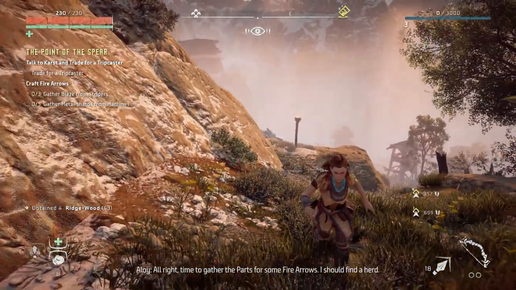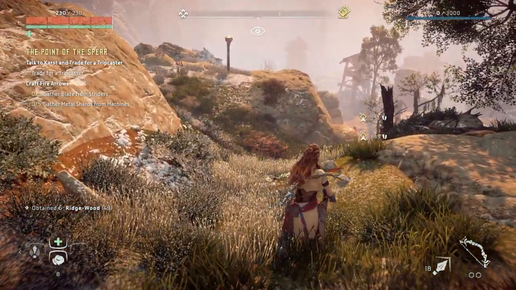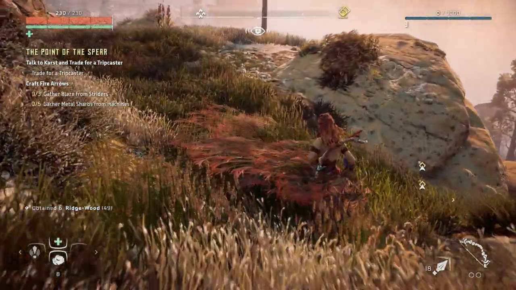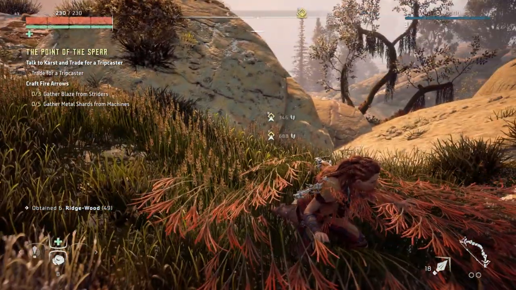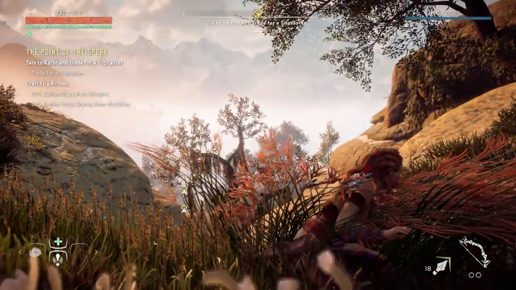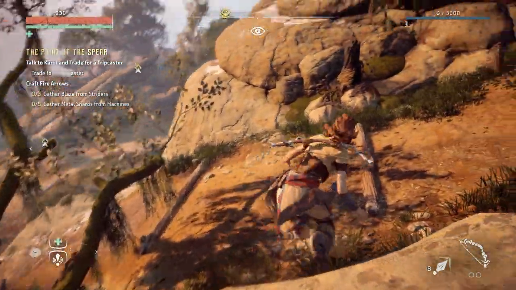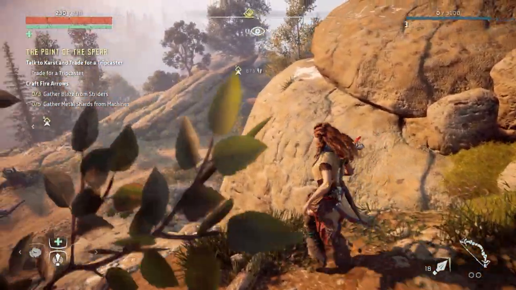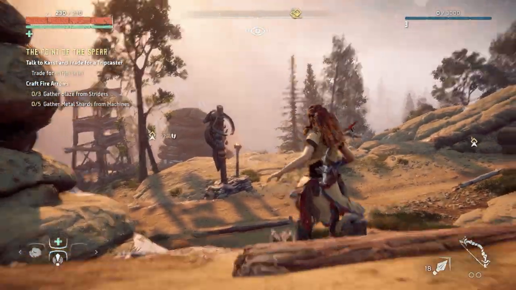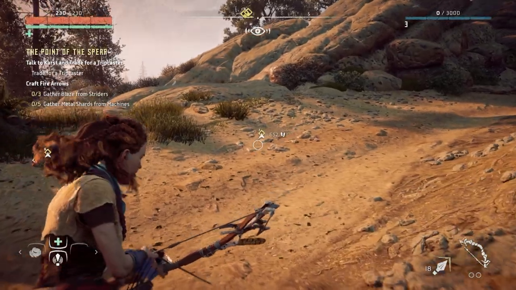All right. Yeah, exactly. The parts for some fire arrows. I should find a herd. Herd. Okay. So I guess I'll find a herd of striders. Okay, so how do I do this again? We'll crouch. And how do I do this? Right, check it out. Oh, okay. There needs to be enemies, obviously. Okay, fine. I was just trying to see if it would do anything. All right. Anyway. Okay, so we gotta go that way. For what?